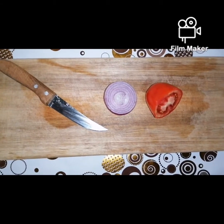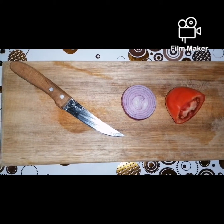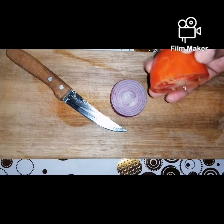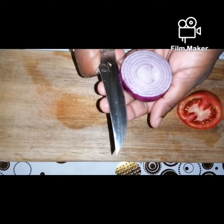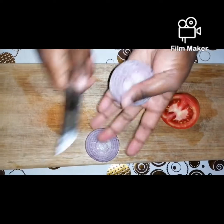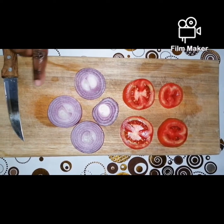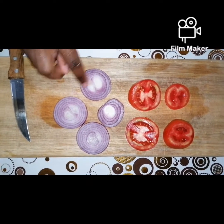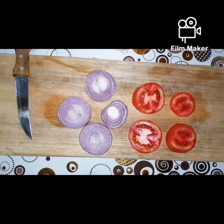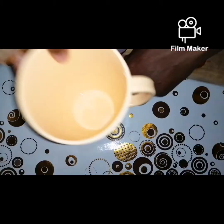So the last option for our breakfast is my favorite. I have 1 large onion, 1 tomato. So I'm going to slice this one into rings. Very carefully so that the rings don't separate. So guys, I have my 4 onion rings, 4 tomato rings. I'll need 2 eggs. So I'm going to break them in a cup.